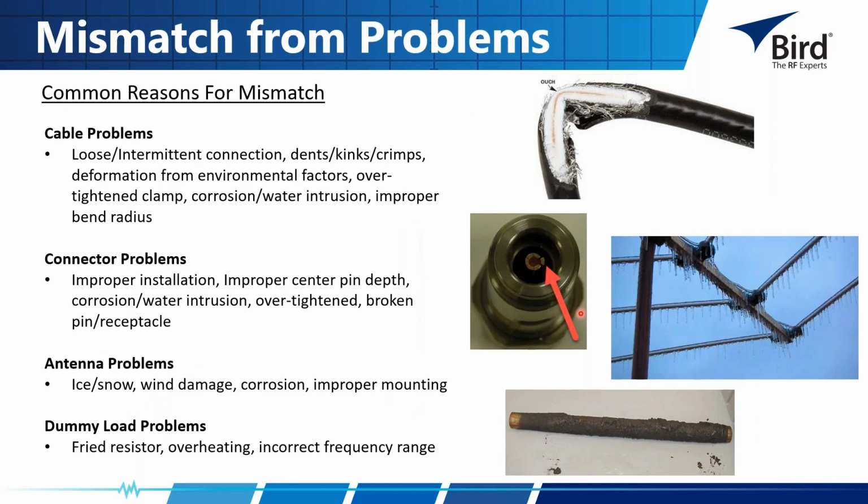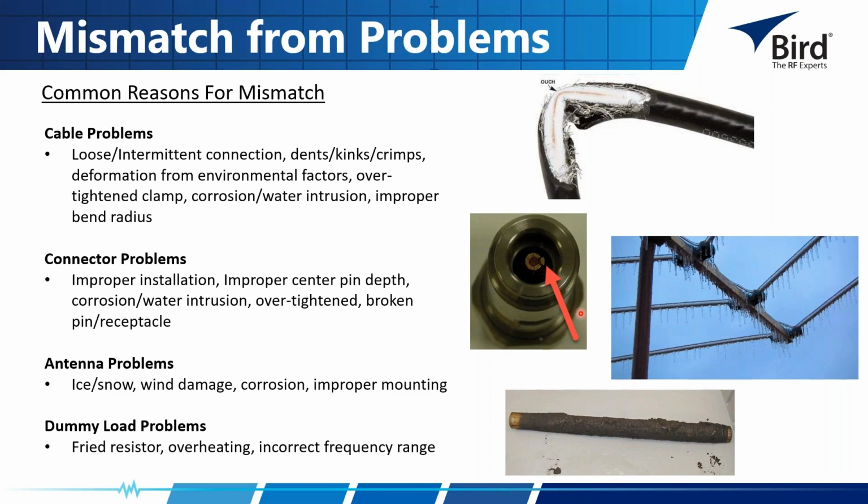some of the mismatch pieces associated with just the off-the-shelf component. Coming right out of the factory, we've got an idea of where the performance is going to be on these different components. But a lot of times we're going to be seeing a much more significant mismatch from some sort of problem in the system. We might be able to tightly control a calibration lab or calibration setup, but as soon as we start running cables hundreds of feet up a tower, we're introducing a lot more uncertainty to the system.